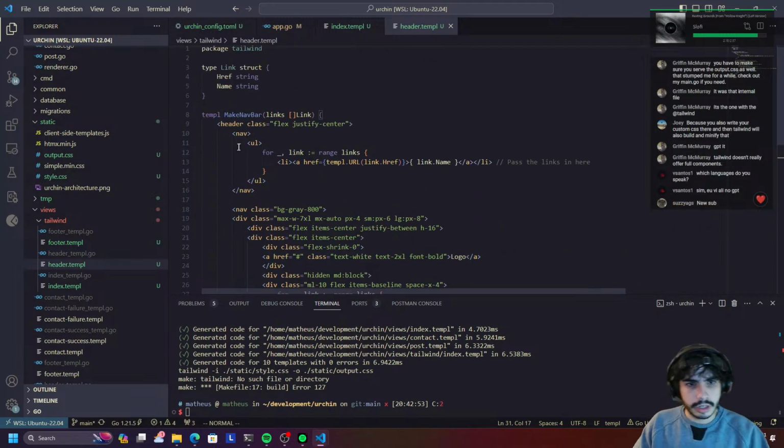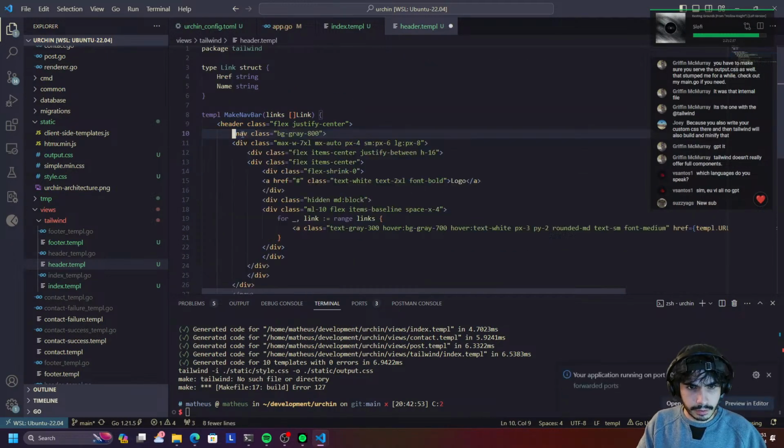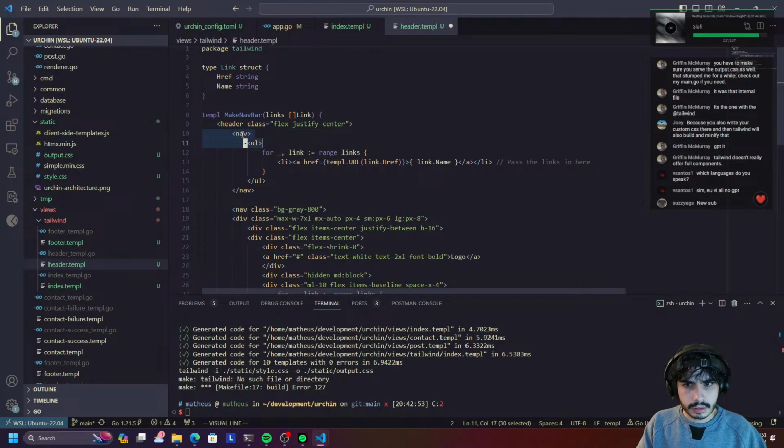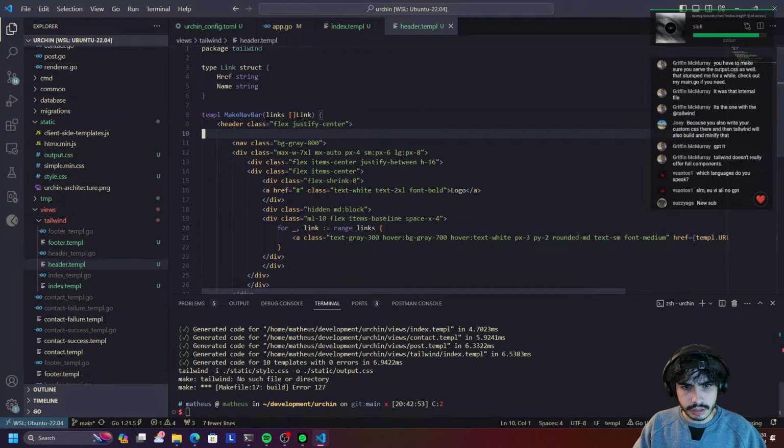Right, is this gonna work? Let's see how good this is now. Range links, we've got range links here. You got the ref logo.